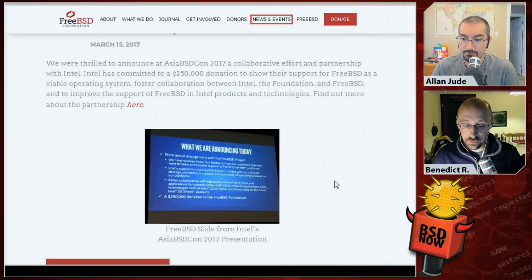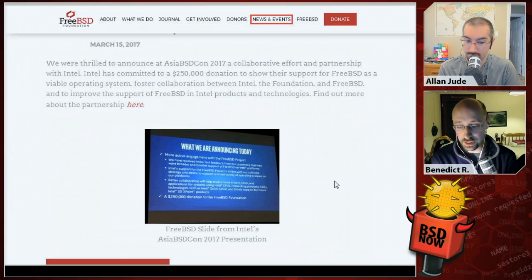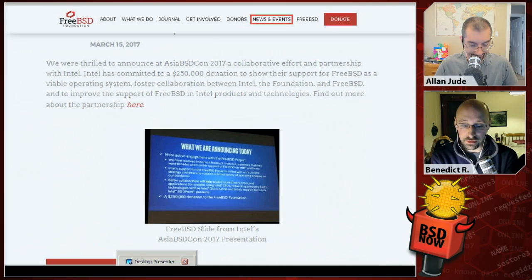Things planned for the future include timely support for the Intel 3D XPoint products. Yep, that's the Optane stuff that's just started shipping now. There will be future things coming out of that collaboration. And the money is a big thing, of course, but it's also about getting more people talking to each other, developers from Intel and developers from the project, figuring out common problems and finding solutions that benefit everyone. So that's the agreement. And the Foundation might be the bridge not only between Intel and other companies, but also between the project itself and the Intel folks.